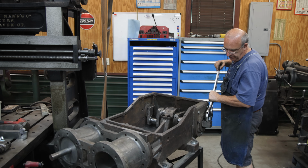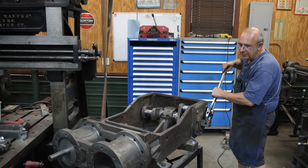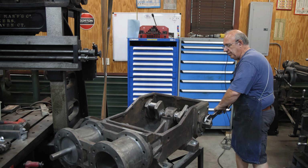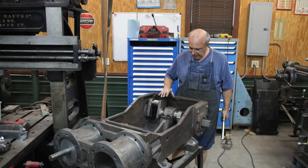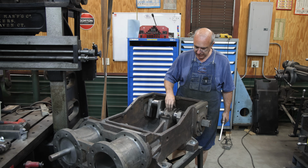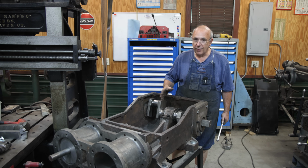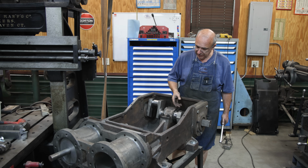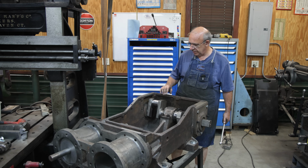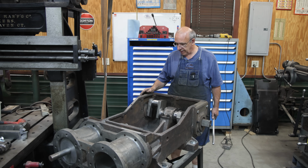All right, guys, this is a milestone. We've got the crankshaft installed. Like I said, it's a little bit tighter than what I want in the final version, but this helps me out a bunch. It kind of tells me where I need to go. I think most of what I need to work on is going to be the center bearing. Probably just need to do a little more honing to it. I would rather sneak up on that again. It's easy to take metal out. It's hard to put it back in. So this is kind of a trial and error process until we get it just right. But it is feeling pretty good right now.